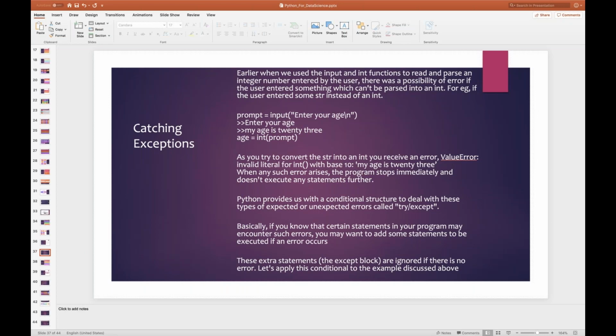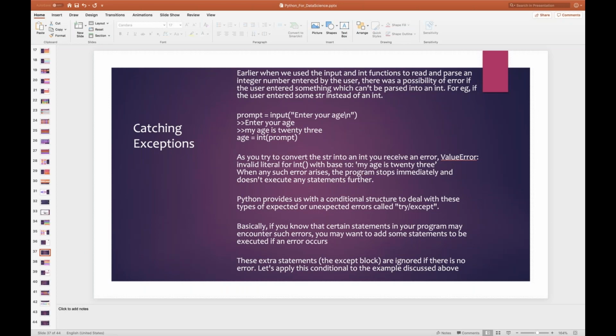We have read a slide called user input. In the user input, you tell the program that the user will manually enter an input. Please take it, process it, implement the logic and give me the output. In such situations, what happens if the user has given an input that cannot be parsed into int? If the user entered some string instead of an int, that will be a problem. That will be an example.